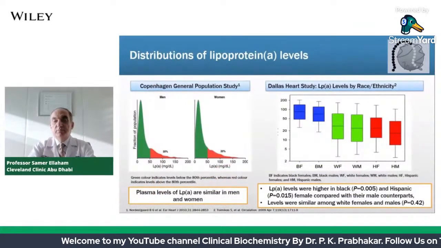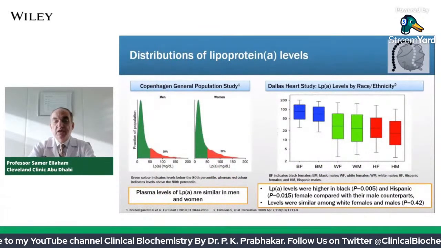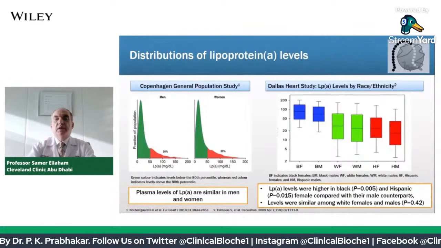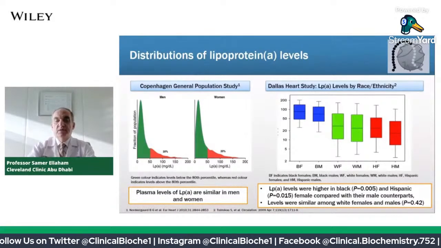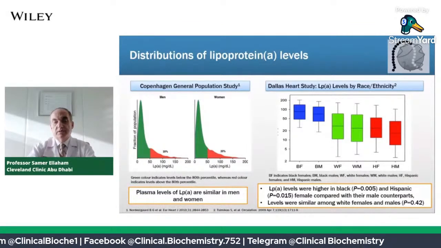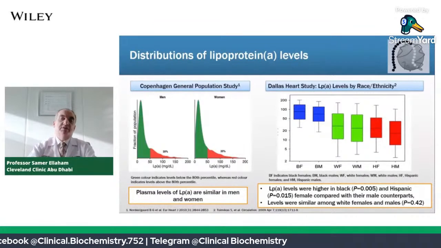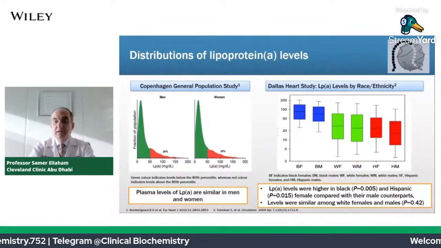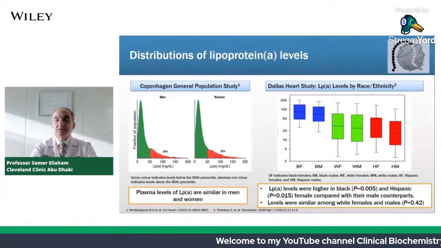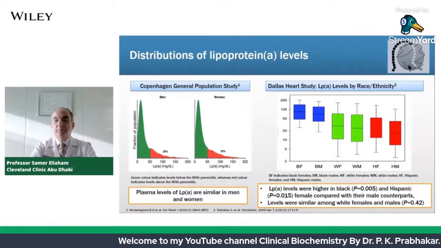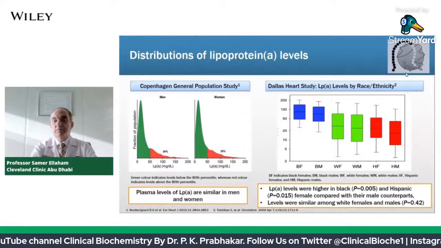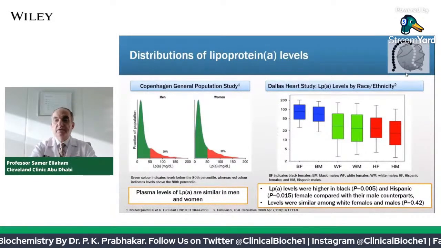The Copenhagen General Population Study is very well known to all of us, and some of the groups that led these studies are the ones that really looked at Lp(a) and even coined some of these terms. Notice that in the slide to the left, the plasma levels of Lp(a) are similar really in general between men and women, something very interesting. If you look at the famous Dallas Heart Study and looking at Lp(a) with the levels, you could see that there are some interesting findings that show up that are worthy of our attention, both as clinicians and as researchers, and hopefully all of us are both clinicians and researchers.